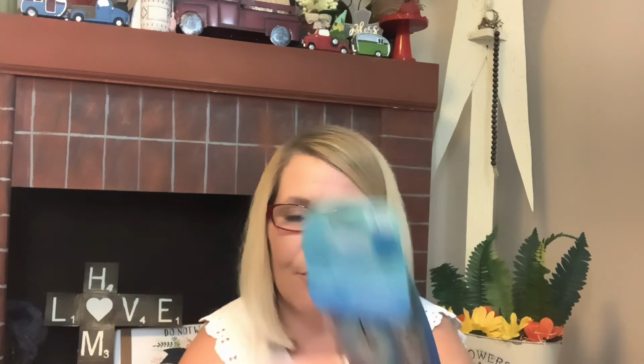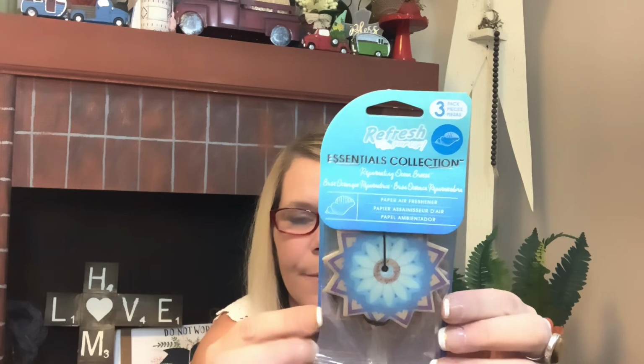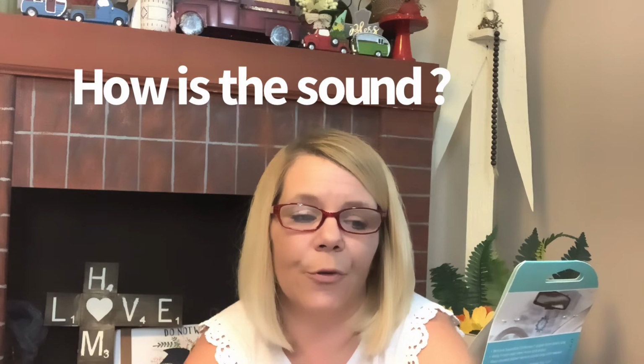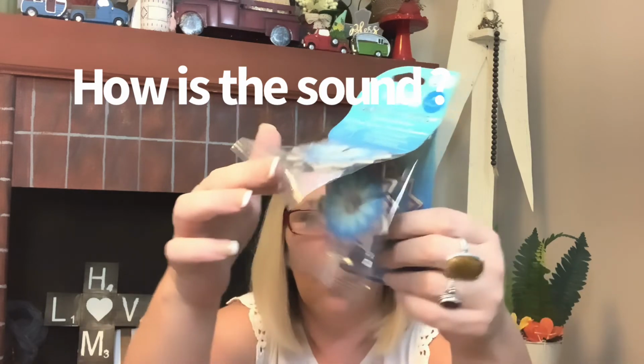So I'm just going to quickly run through with you what else I have found. The Refresh. You get three of them by Essentials. I think it's the Essential Collection. Rejuvenating Ocean Breeze. I can't smell it right now, but I will let you know my thoughts on this because it's made with essential oils. It's a paper air freshener. So there's that. Also, keep running across the command hooks, and if the universe is going to keep giving them to me, I'll keep taking them for $1. Can't beat it. Great deal.